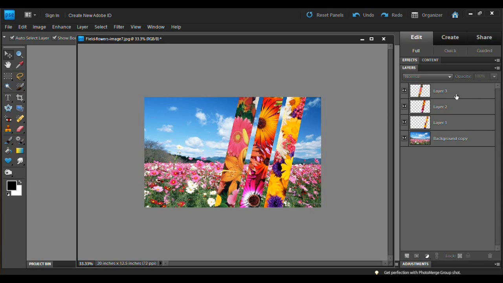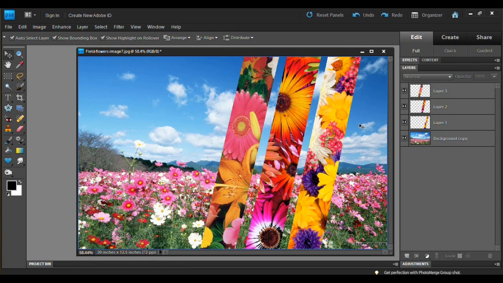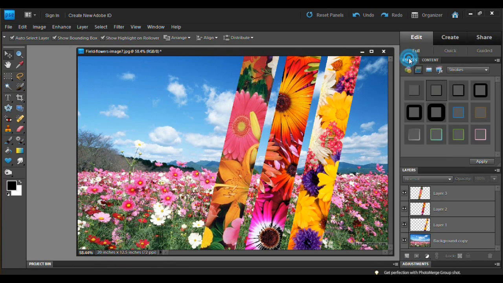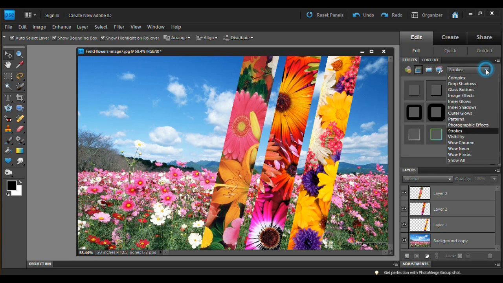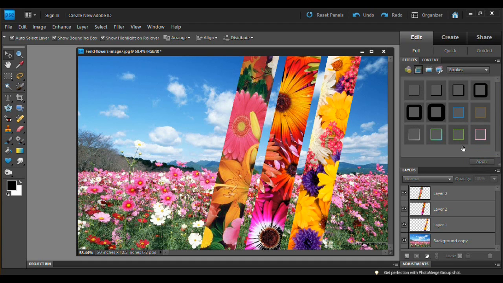Okay, now you'll notice in the layers panel, let's view it on screen so you can see them. In the layers panel, each of them is on their own layer, which means you can open the effects panel and put a drop shadow, go down here for drop shadows, or what's nice, because you want lines on both sides, just stroke them. Strokes sometimes are easy to use, sometimes they're hard to use. I just want to stroke all the way around.